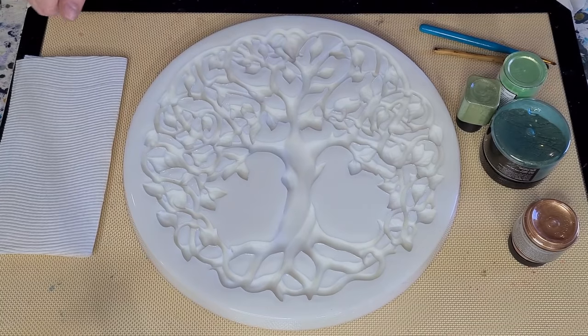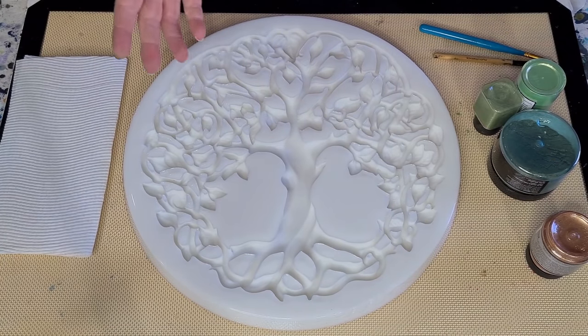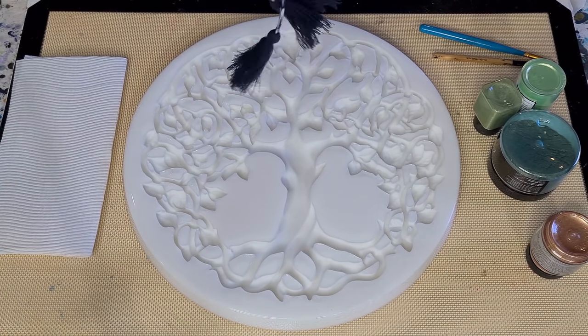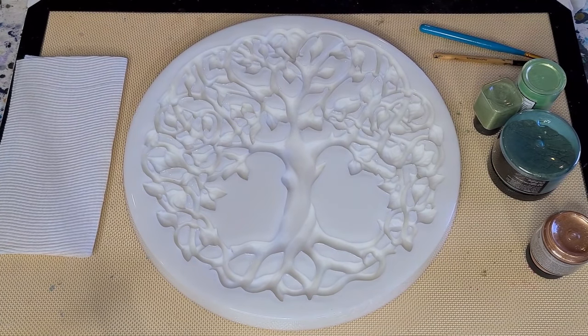G'day guys, welcome back. Look what I've got, a new mold to play with today. It's a tree. You could call it the tree of life or just a tree, whatever you like. I'm gonna put my dangles away. I'm wearing this shirt today that's got dangles, and I thought, oh, it's gonna get everywhere, so let me tuck it in down there.